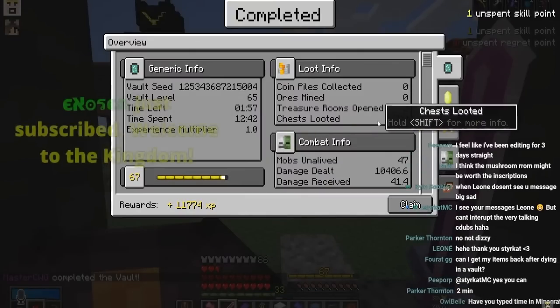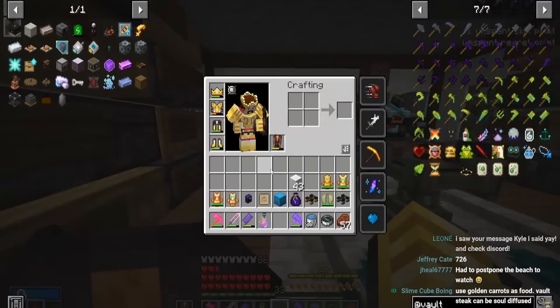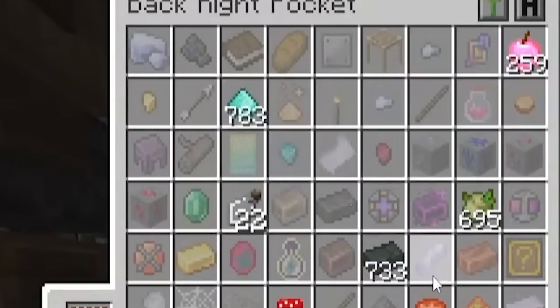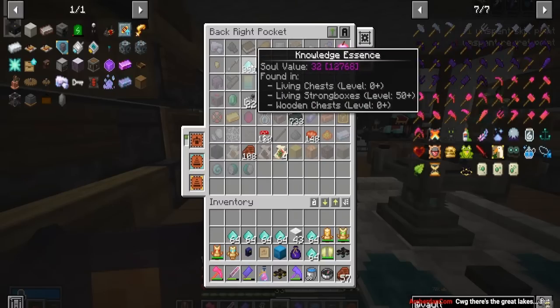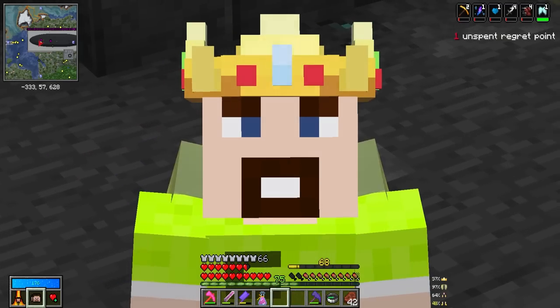11,000 XP, 239 chests looted. All right, how much knowledge did we get? 783. Holy crap. Well, what? People that guessed 200 plus were definitely correct. That's over 10 knowledge stars in one vault. Holy bananas. Yeah, pretty crazy, huh?